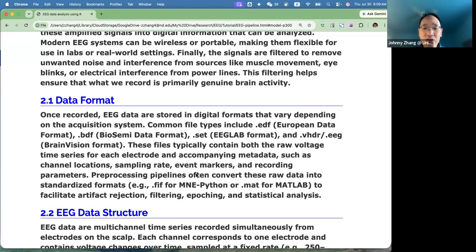Those data files often contain the raw time series data from the electrodes, which measure the raw voltage of the brain activity. And oftentimes we also have some other metadata. The metadata can tell the locations of the electrodes and the sampling rate, like how frequently you collect data, and even the marks. The marks mean that sometimes we give a test to participants during the data collection, so this tells at what time those tests were conducted.